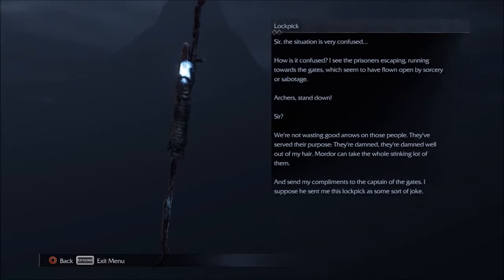Sir, the solution is ready. Escaping, running towards the gates, which seem to have blown open by sorcery or sabotage. Archer, stand down! Sir, we're not wasting good arrows on those people. They've served their purpose. They're damned well out of my hair. Mordor can take the whole stinking lot of them. And send my compliments to the captain of the gates. I suppose he sent me this lockpick as some sort of joke.